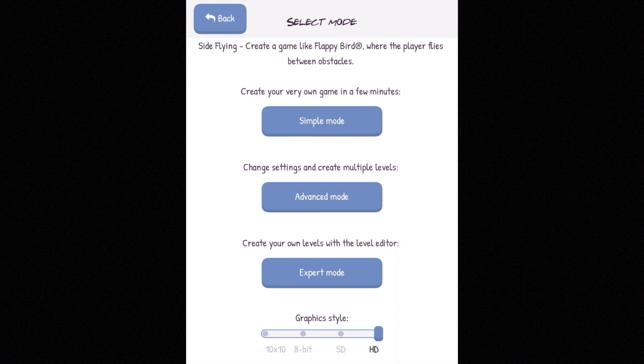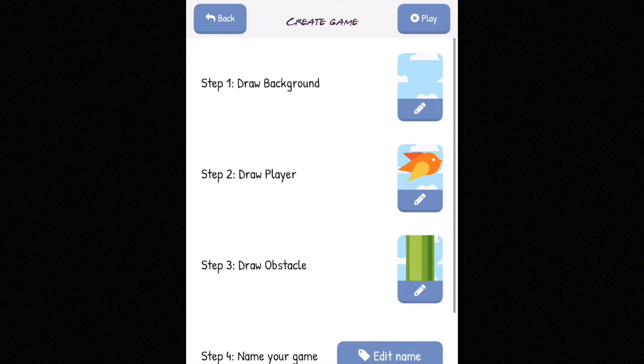No matter what style of game you've chosen to create, you'll always get these choices. If you plan to use this app with young people, we suggest that you think about the age of the young people involved and how long you've got to work with them while choosing the game mode level. For this tutorial, I'm going to use the simple mode with HD graphics. To advance, simply click on the mode you'd like to use.